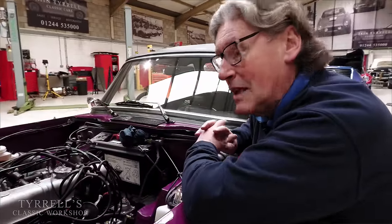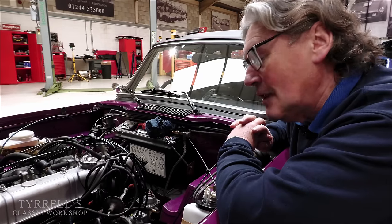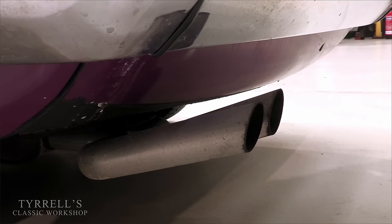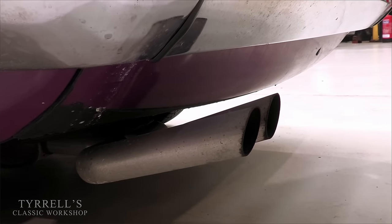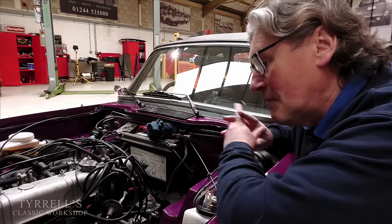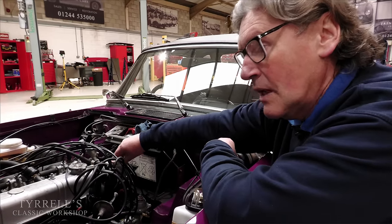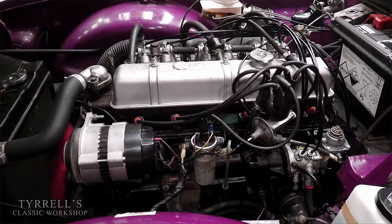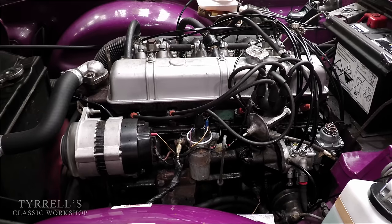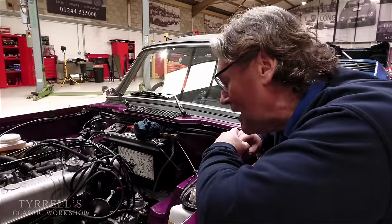Now you can see when these are set up properly what a sweet engine this is. It's got a lovely purr to it and the exhaust note is just beautiful. So what I'm going to do is just let it settle for a few seconds to get fully up to normal temperature inside, and then I'm going to adjust the mixture and turn this, what is already something fabulous, into hopefully something running pretty nigh on perfect.